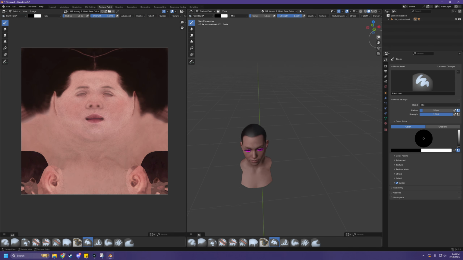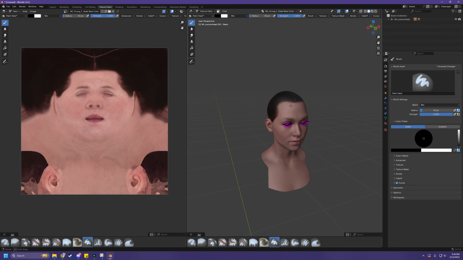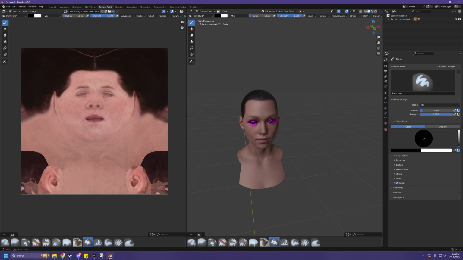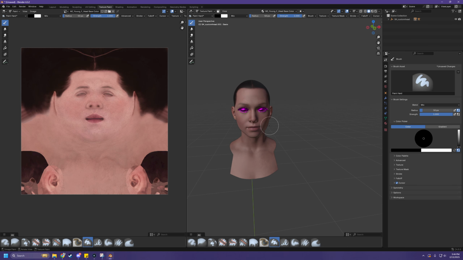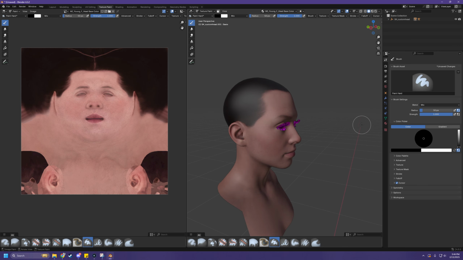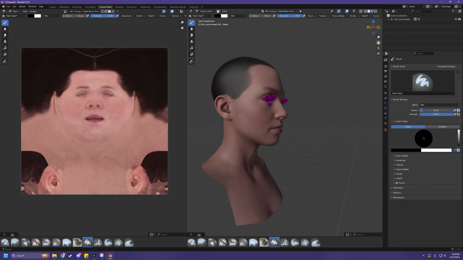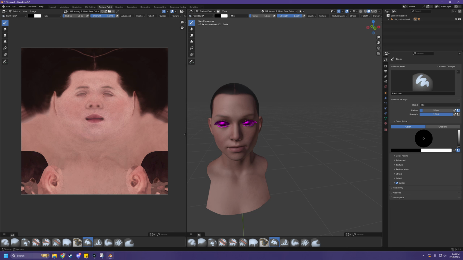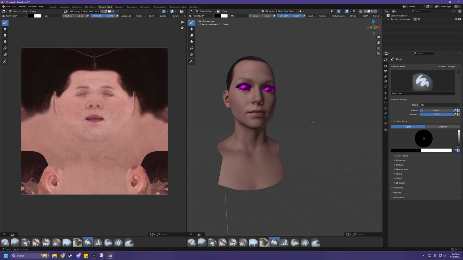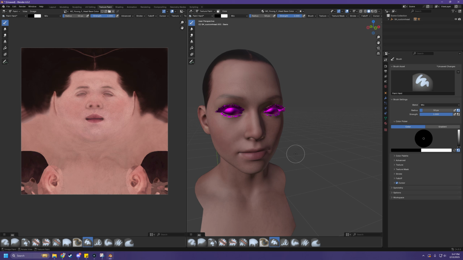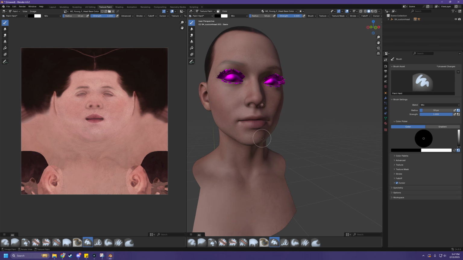The reason I like to do this is if you're making a custom head, you can see that there's a hairline here and the ears. So no matter what shape you make her head or your character's head, it's still going to line up the same way with the hair models. So you can get some ugly clipping and unexpected results that way if you're not careful. So I like to see where everything is at before I go into sculpt mode by loading the texture up. It also lets you see where your eyebrows are at and basically the outlines of everything. So this is so nice to have.